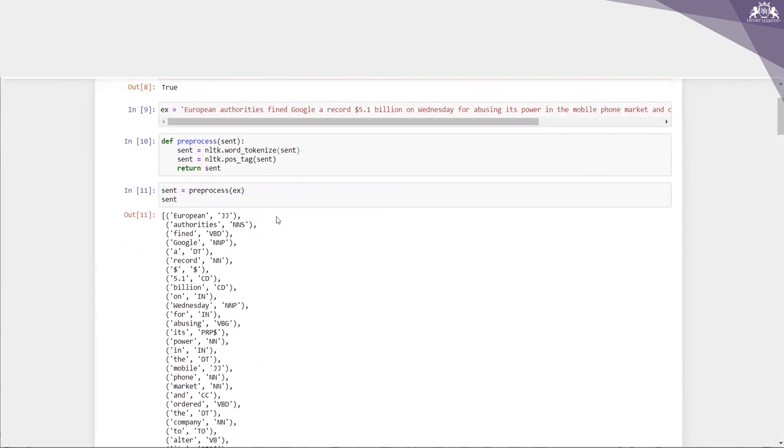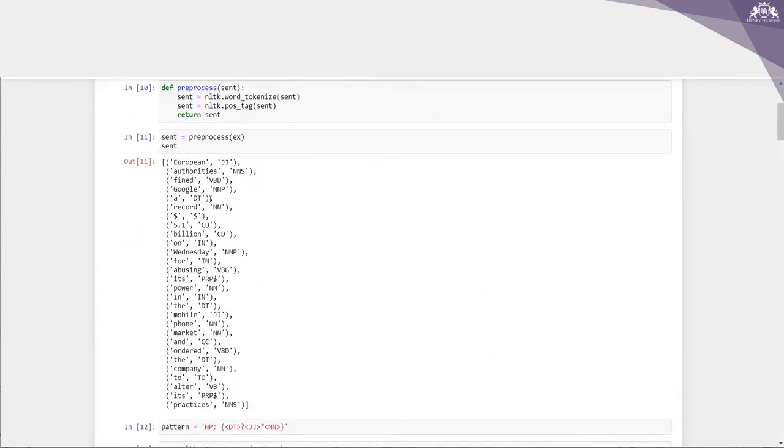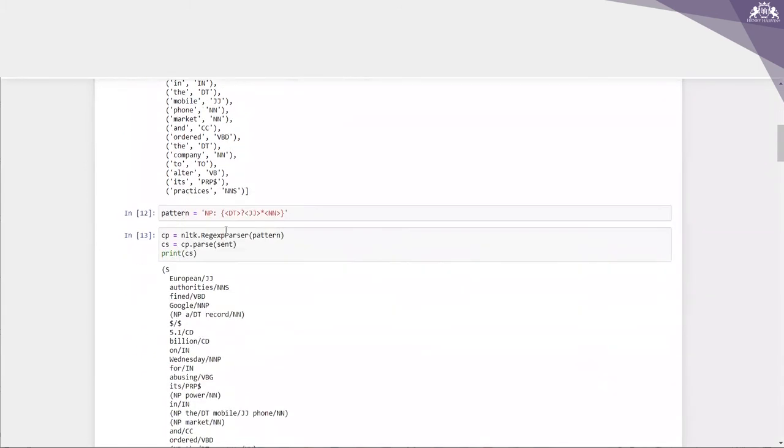When I print that out, you can see European JJ, authorities NNS, fined verb, Google noun. So it is being tokenized, and it is also doing the part of speech tagging.